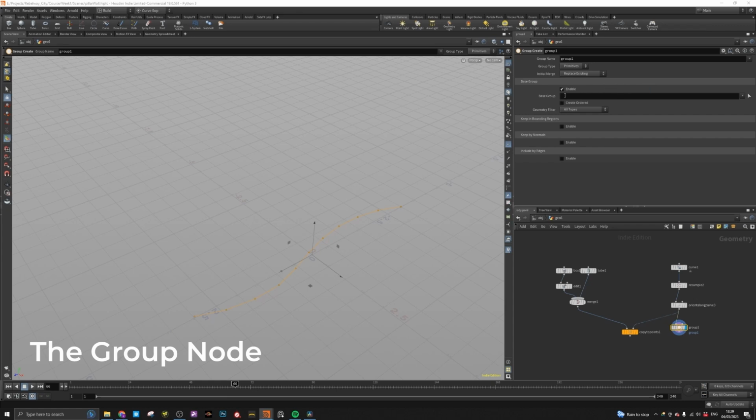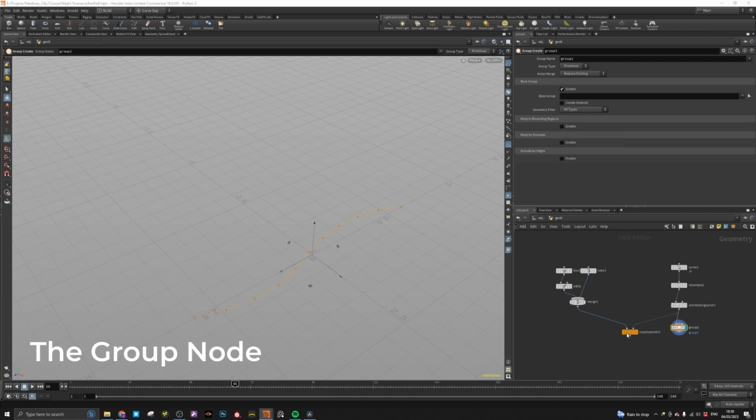We can also narrow the scope of this to only affect existing groups or pre-existing groups that we created before. We can leave this empty for now. And below here is actually the option I want to use, keep in bounding regions. Again, we'll look at the rest as we go, but yeah, let's stick to this one here.